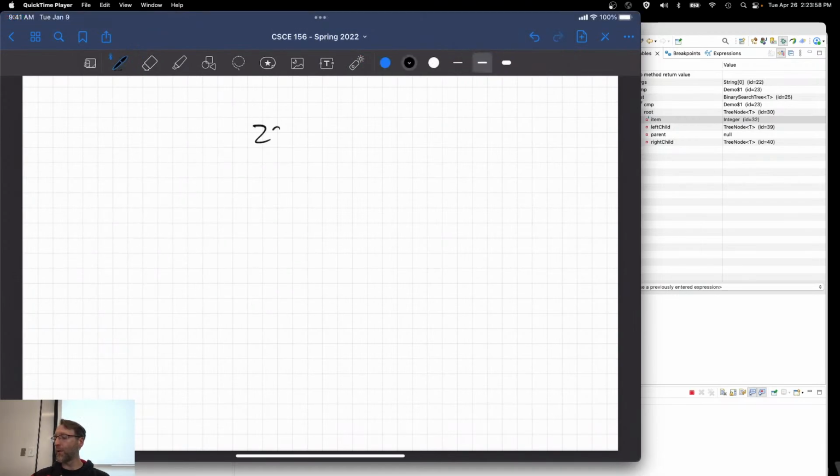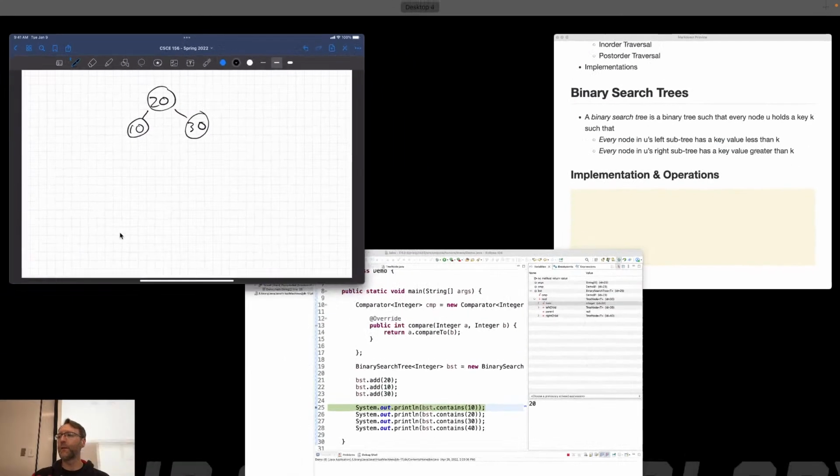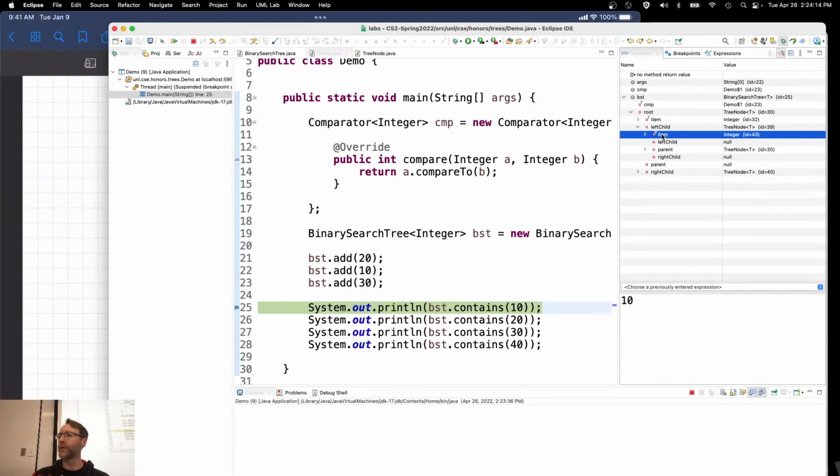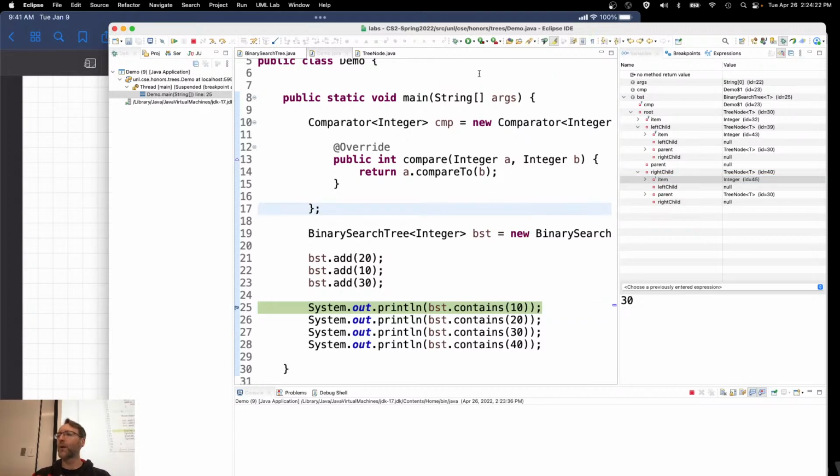If you inserted 20, 10, and 30, what should it look like? You inserted 20 first, that becomes the new root. And then what did I say, 10? It doesn't matter, 10, 30 or 30, 10. It should look like that, right? The left child has an item, 10, and the right child has an item, 30. I'm convinced that that works, but let's be a little bit more rigorous about it.